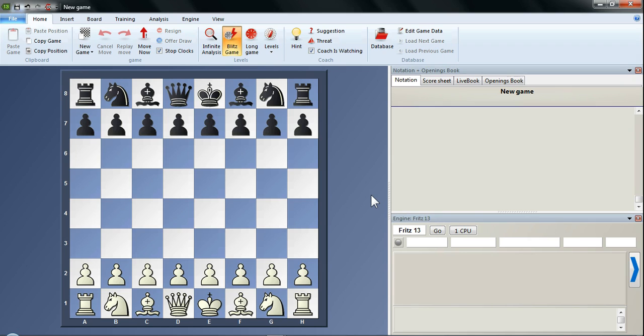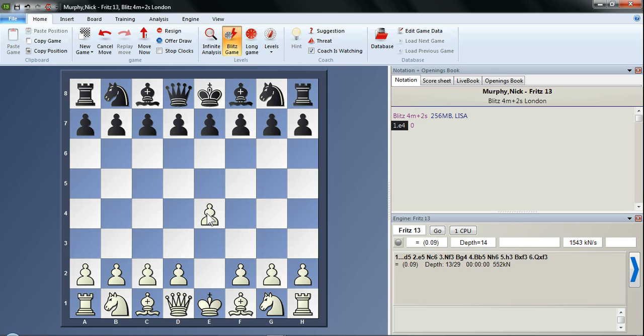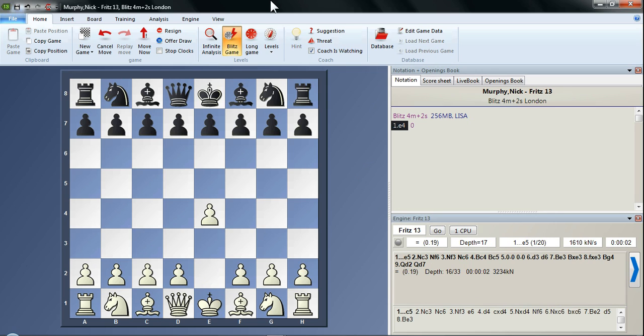Now we're going to take a look at entering and saving games in Fritz 13. A lot of people want to know how to enter moves without having Fritz play against them, because you'll see if you just try and make a move on the board, Fritz instantly fires up and wants to make a move back against you. So that's not really very useful, that's not very helpful. We want to enter moves and not have Fritz try and play against us at the time.